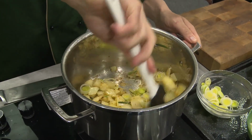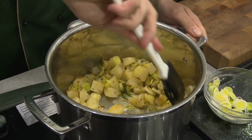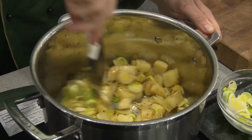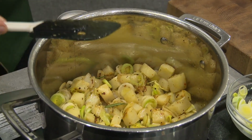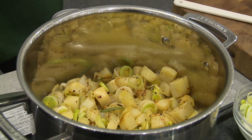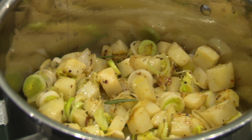So this dish already looks good, I may say. It looks really good. Just a little bit more time. You see the potato starts caramelized. It's like really what we need to do. That's why we fry it. This makes this dish better. And it's almost done.